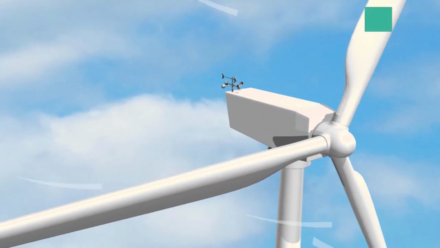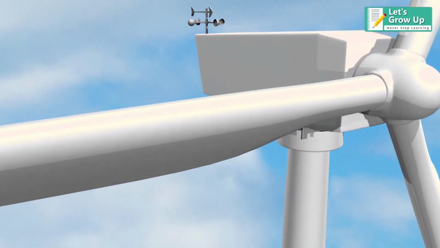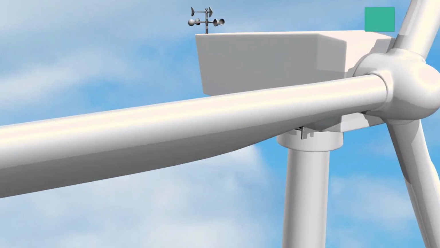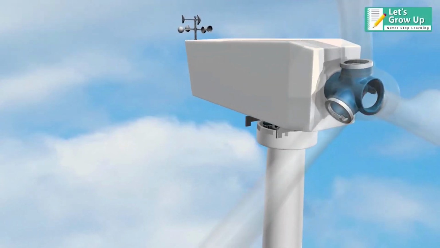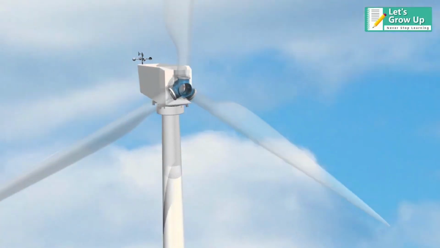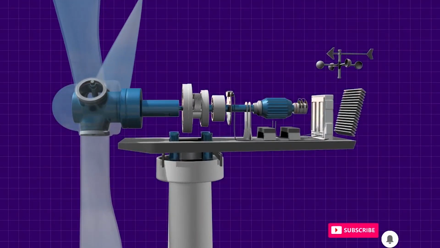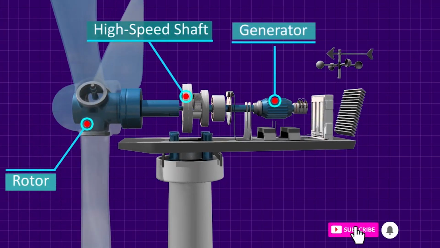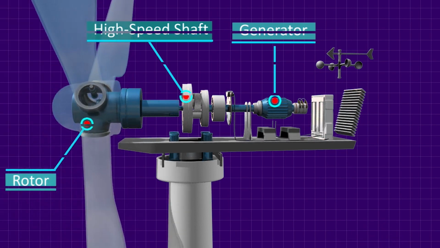The wind runs through the turbine blades, thus decreasing the air pressure on one side of the blade. This causes a difference in air pressure between both sides of the blade, creating a force on the blade. The intensity of the force rotates the rotor. But the slow rotation speed of the blades is not enough to produce electricity. For this reason, a gearbox is connected between the rotor and the generator. The generator transforms the aerodynamic force into electricity.